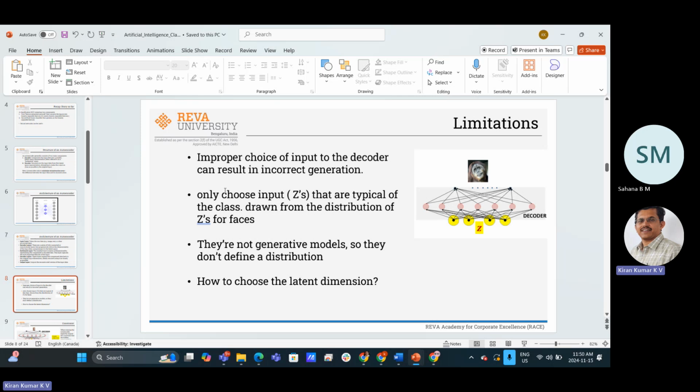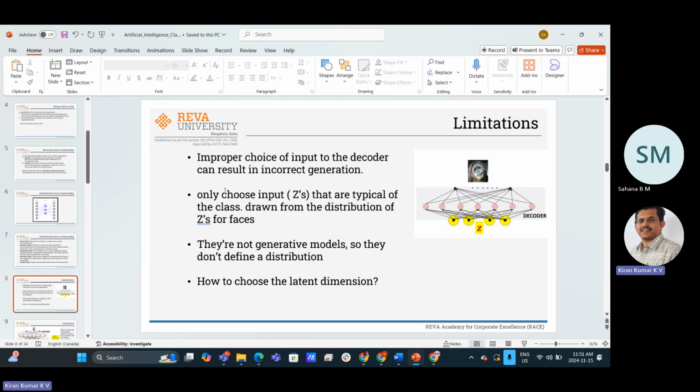Anybody can play with the data in the middle. So if I transmit the data from India here, somebody captures it, modifies it and sends it again. That's why it is not used in practical world applications currently. Even though it has huge benefits, it's not used because a small variation in this data, a small value, will result in a wrong output. We don't want that. Okay, mainly security purposes. So improper choice of the input to the decoder can result in incorrect generation.